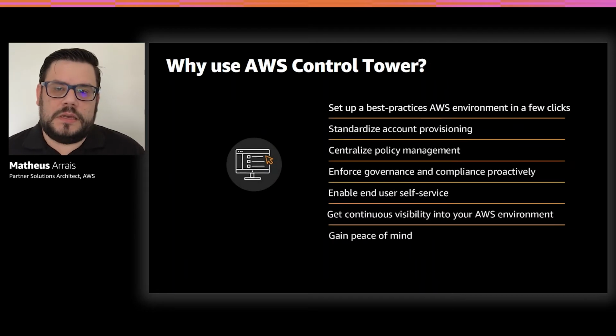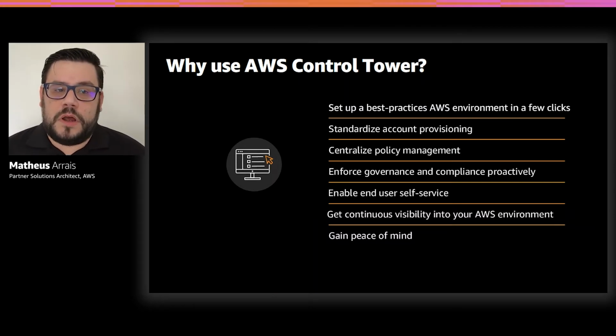So what is AWS Control Tower and why should I use it? AWS Control Tower is a service launched in June 2019 that offers organizations an easy way to set up governance for their new or existing AWS environment at scale. AWS Control Tower helps you automate the process of setting up a multi-account environment on AWS that is secure, well-architected, and ready to use.